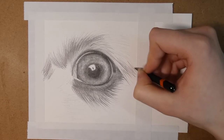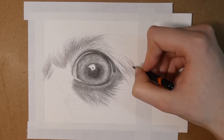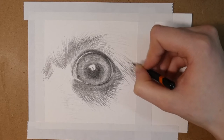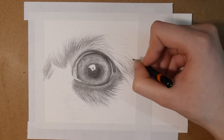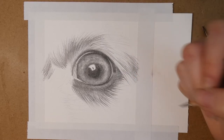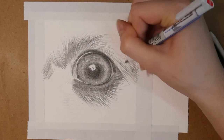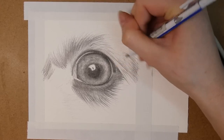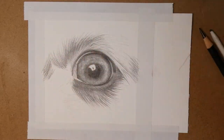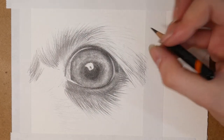And then yeah, there's dark fur again behind this bit on the eye, and on the top here. And if you do think you've maybe gone too dark, you can always just use this rubber. I feel like maybe I've gone a bit too far over, but we'll see. I'm zooming in a little bit more. Maybe I should have done that to start with.